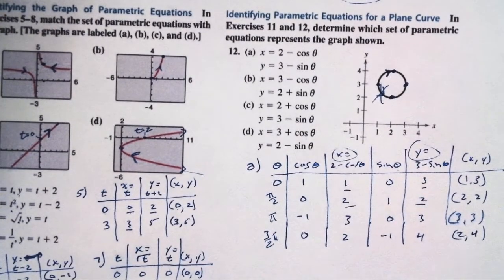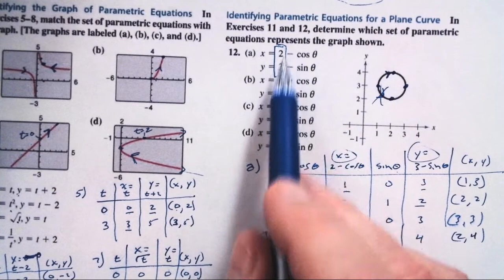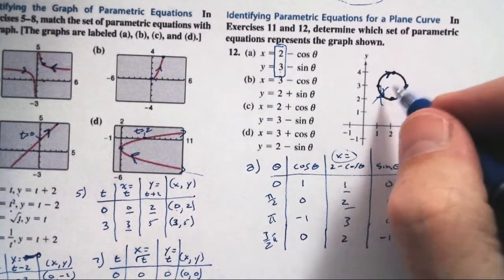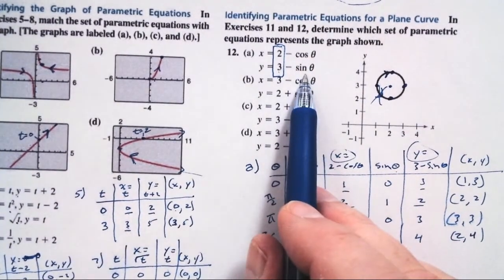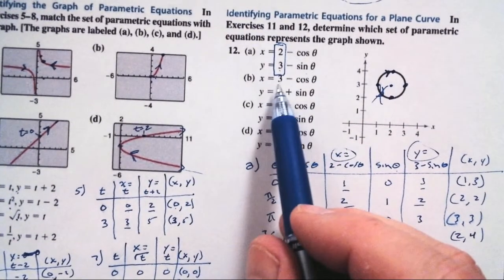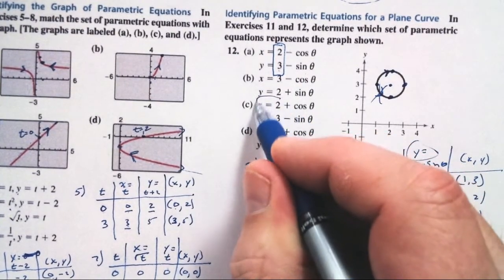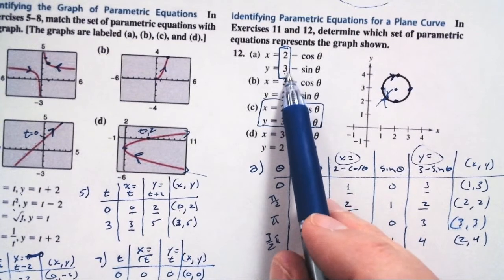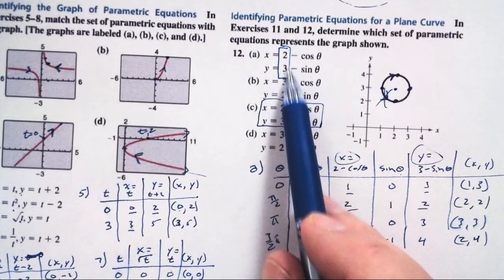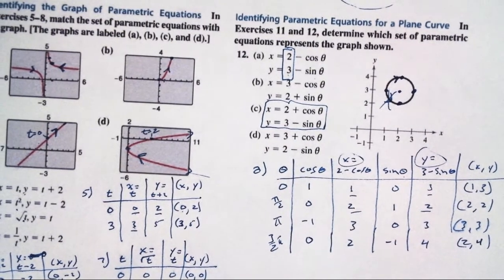So here's what I liked about this one. What I've discovered is, take a look. 2, 3 appears to be the center. And then we've got this minus cosine. So of the other choices, the next one I'm probably most likely to look at is this guy right here, because if we quit playing mathematician, play scientist for a minute, it looks like maybe this gives us our center, and then the cosine sine thing maybe gives us circles. We just need something in a different direction.